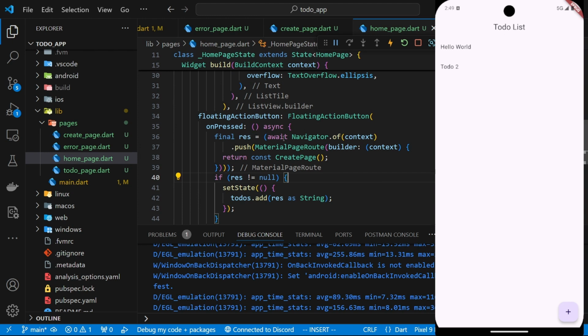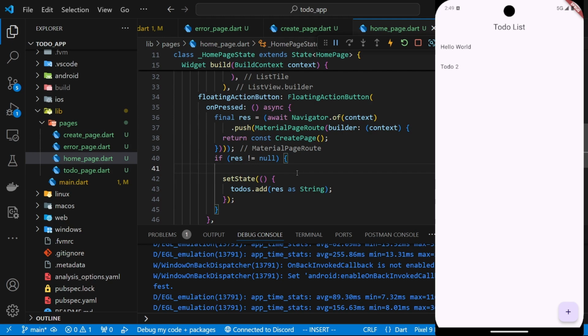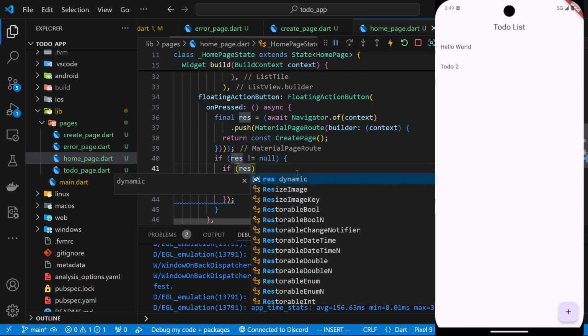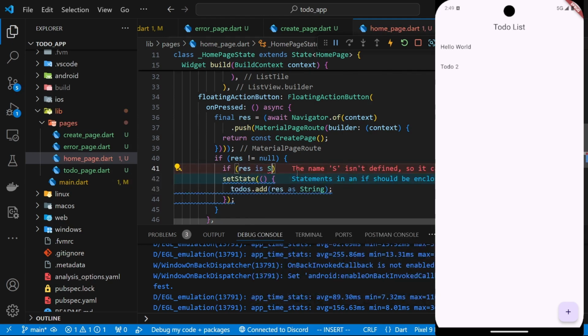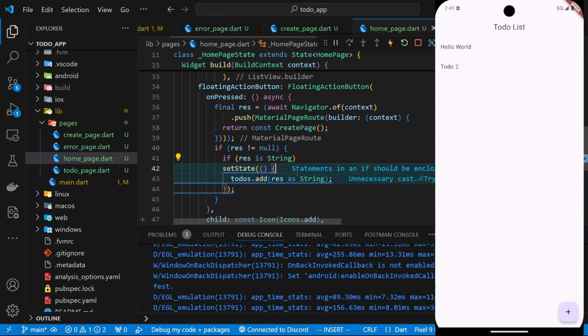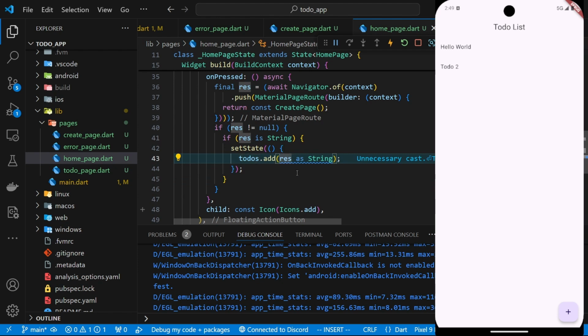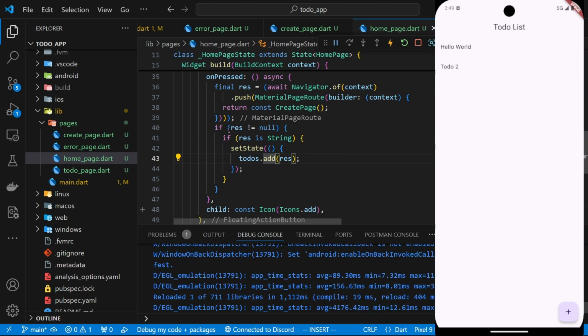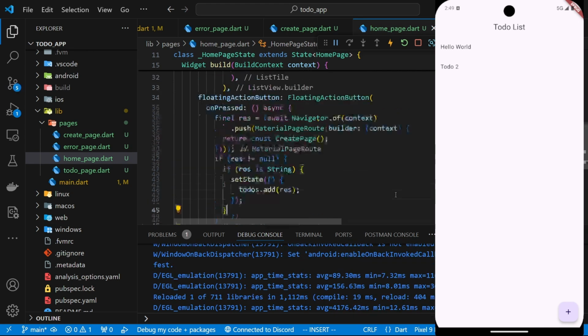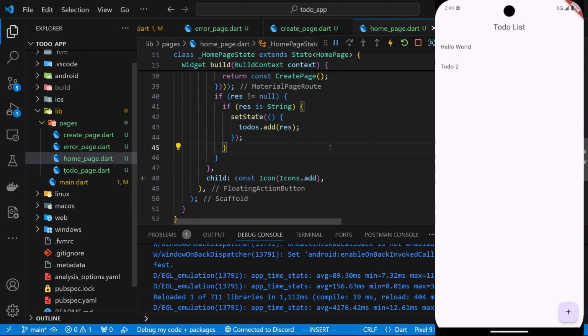So whenever you are returning a value from MaterialPageRoute or Navigator.push, check if it is null. Actually, what you're supposed to do here, before converting it into a string, is check if result is a string, and then if it is a string, add it to the to-dos list. So now there's no way of getting an error.